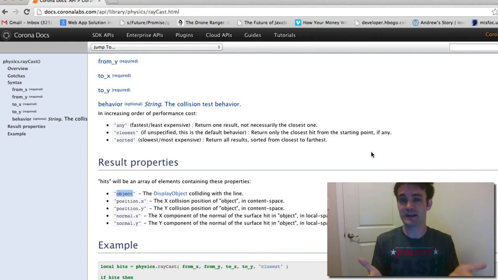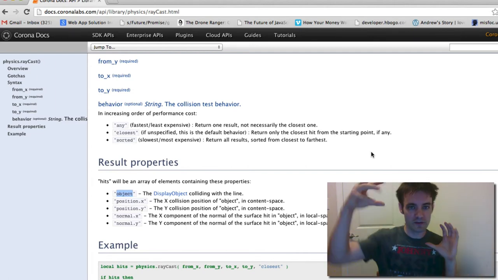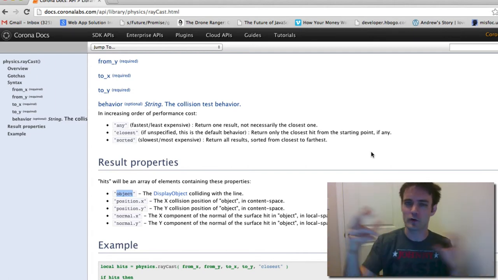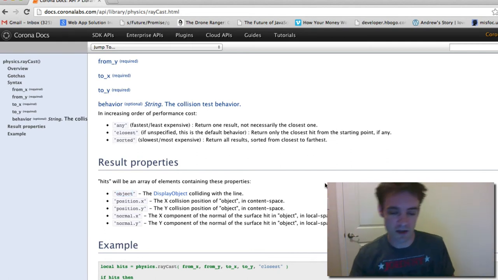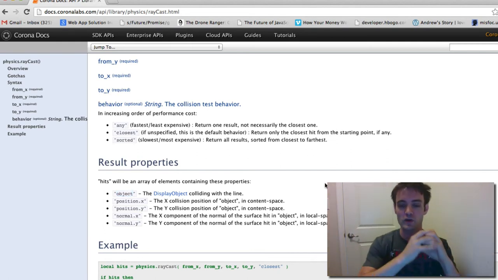So if you're doing, let's say a sniper rifle, you don't want the bullet to travel. Even though Box2D is fast, you want to have kind of an instantaneous hit, right? So you can say, okay, I hit the tank or whatever else on this particular part. So maybe certain parts are weak spots, right? If you're doing those kind of games where you can only hit in a certain weak position.